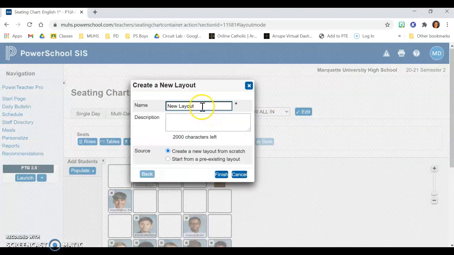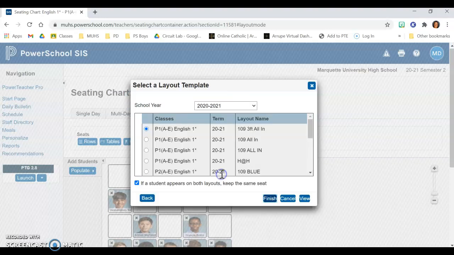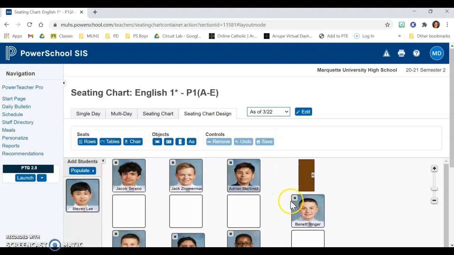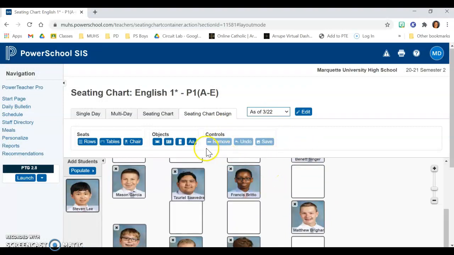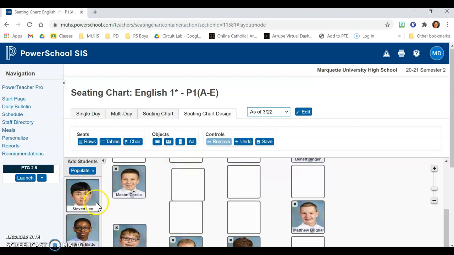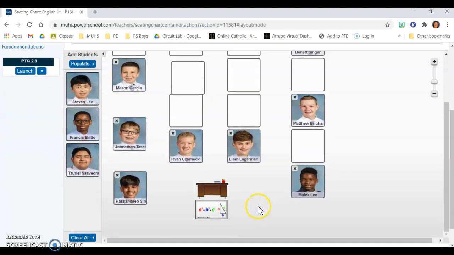So if I changed my seating chart as of 3/22, I can start from a pre-existing layout from something that I've done in the past. Choose the one that I'm doing, pre-existing 109 all in. We'll say finish. And now it takes me to what I had before, and I can just adjust this in the design and move students around and add desks as I want to.